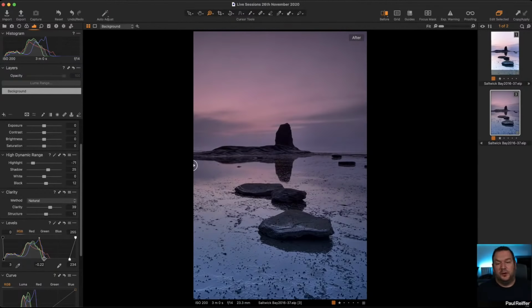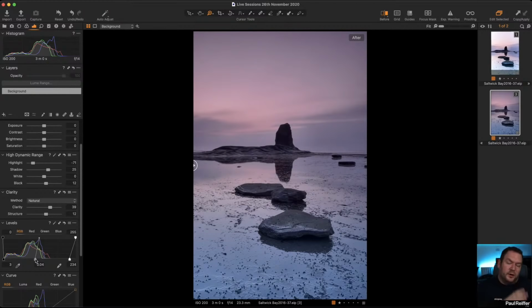We can make this whole image look moodier by shifting it to the right, so more dark stuff in the image. Or I can make the image look a lot more bright and happy by shifting it to the left and having more of the highlights brought out. That's now my choice, and I've got control over it. In this HDR sense, there's not much point in doing much with the whites because there's nothing really that sits up here in the highlights area.